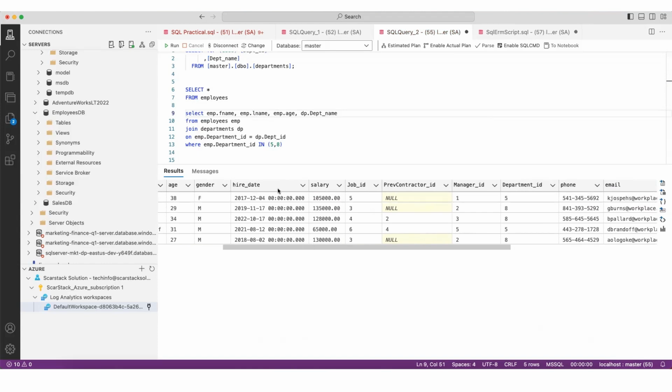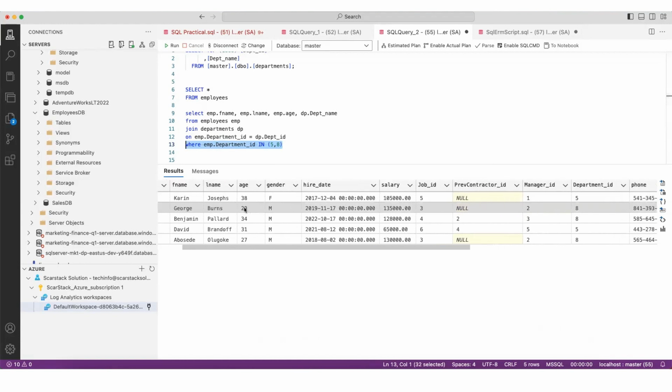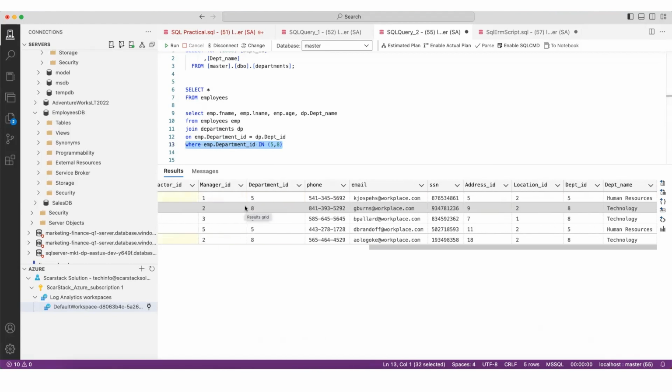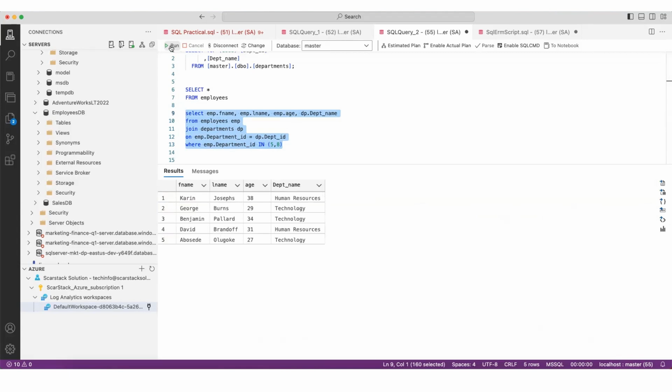So step 1, we were looking at 2 individual tables, departments and employees. We are now looking at one table that combines both of them. Then we further drilled it down to see just the specific type of data requested by the manager or one of our stakeholders. We put in a where clause condition to say we only want to see employees who are in departments 5 and 8. And then lastly, we said we don't want all of this long data. There is some specific key data we want to focus on, which is the employee's first name, last name, age, and department name. And we got all of that data. If I run that, I see very clean data.